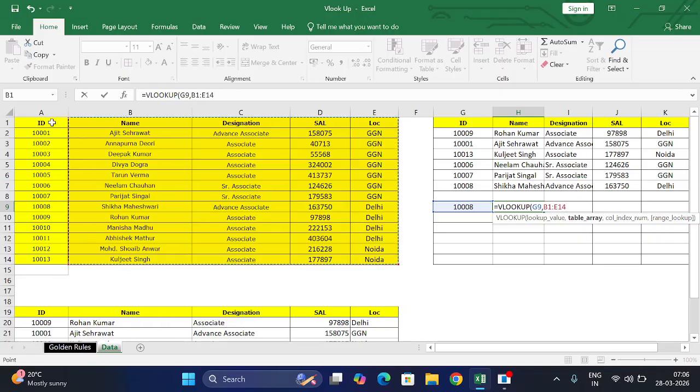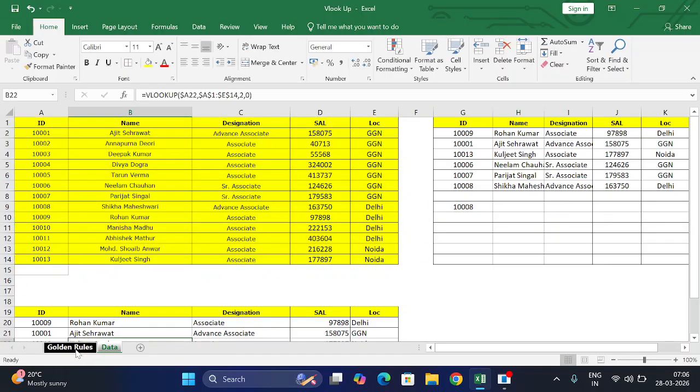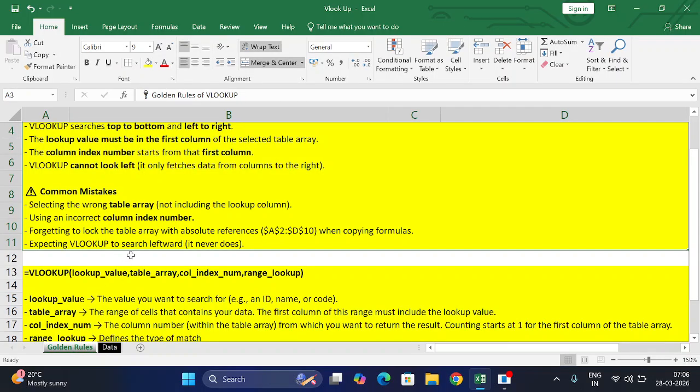You will have to select from the ID column, the lookup value column. So you need to select the correct table array. Next is using the incorrect column index number, which I have already explained.